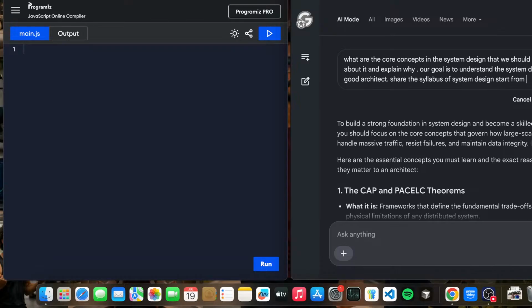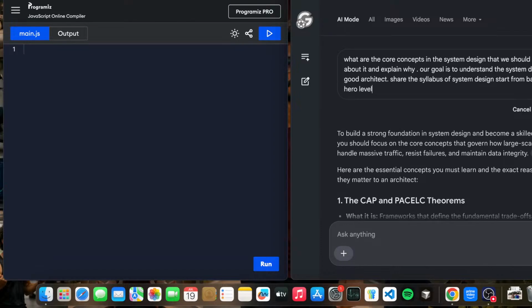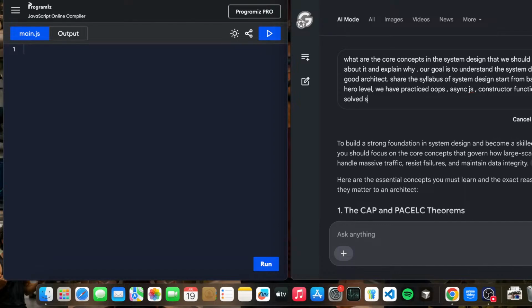Start from base to hero level. We have practiced asynchronous async.js and constructor functions, and solved some of the questions related to system design.